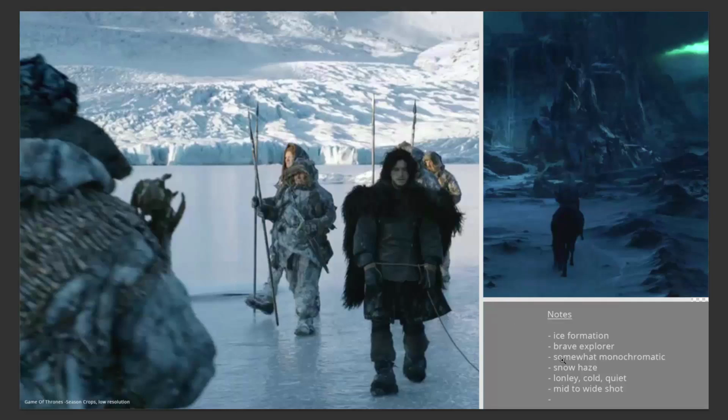We're going to show a brave explorer, and I guess you need to be pretty brave to walk around in that area. For the light, I want to make it monochromatic and make it a lonely, cold and quiet place. I'll indicate some snow haze, and what I would love to have as a result is for the snow haze to make some sound in your head, so that the blowing snow is somewhat the only sound our brave explorer would hear while traveling around.